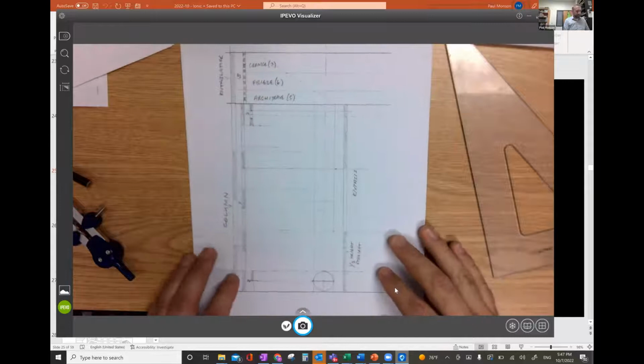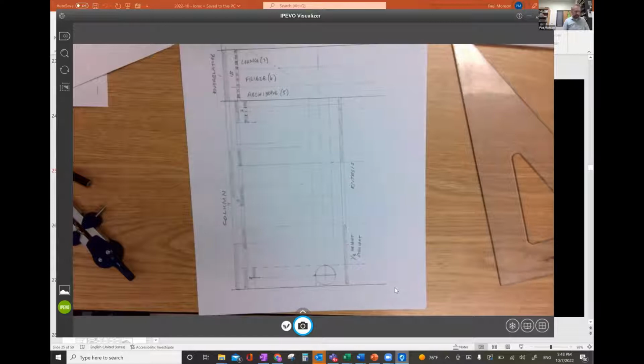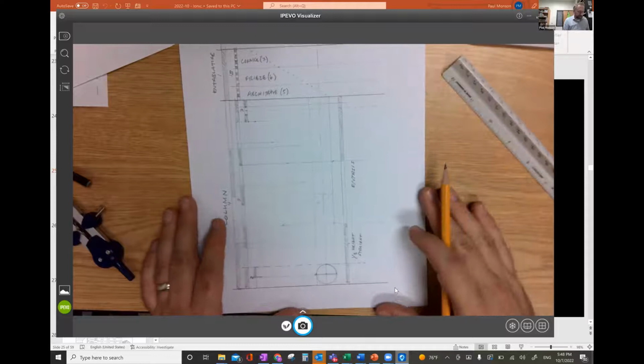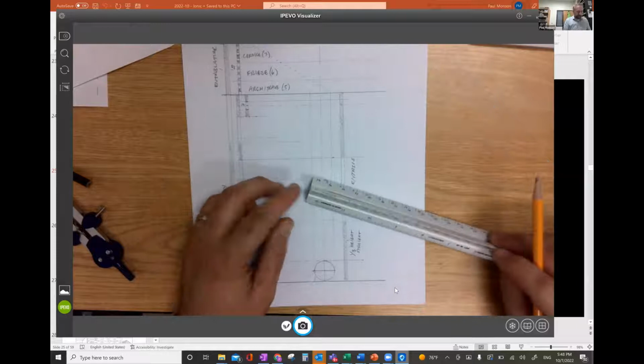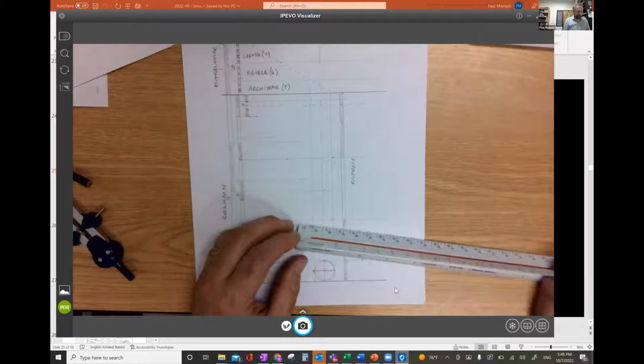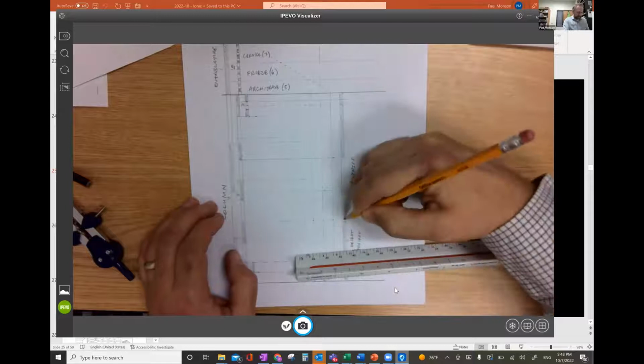So let's start with finding 5/6 of our diameter. If you did a whole number for your diameter and measured it, then you can just do it by arithmetic. But if, like me, you just chose a height, then you'll need to divide your diameter here. This is the point at which it starts to taper. You're going to need to divide that into six.